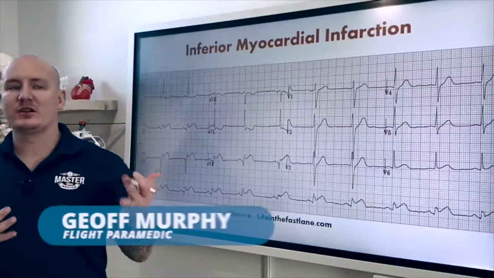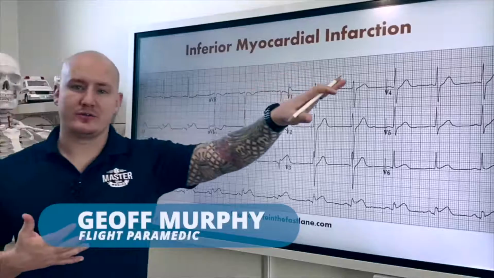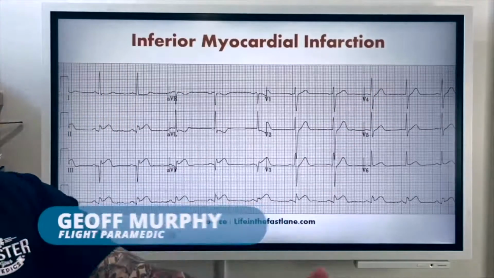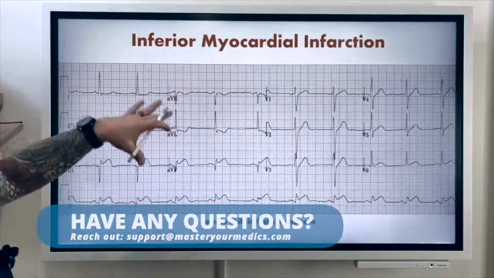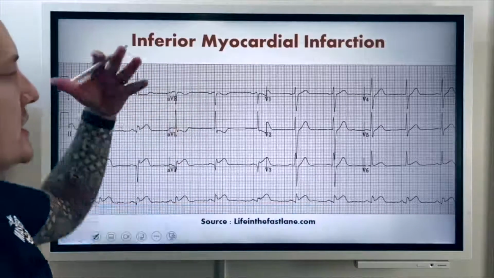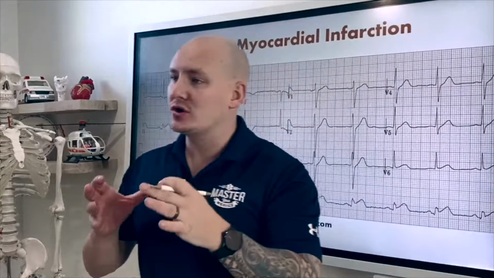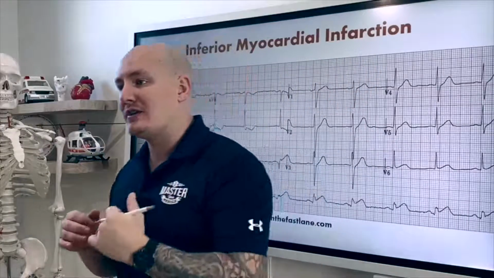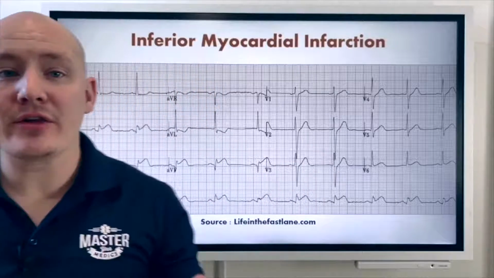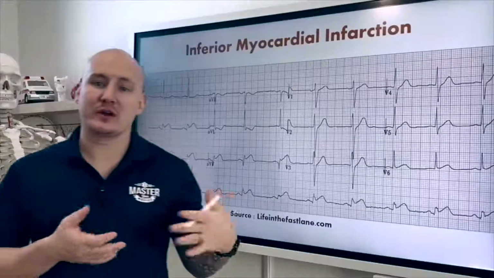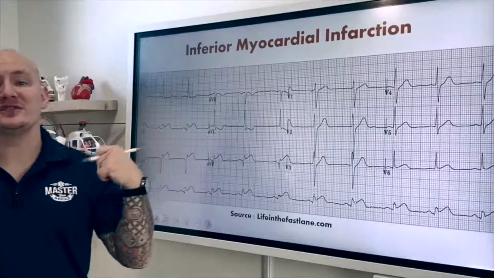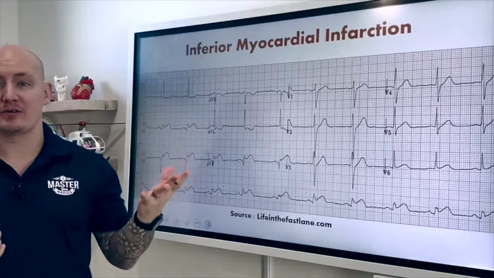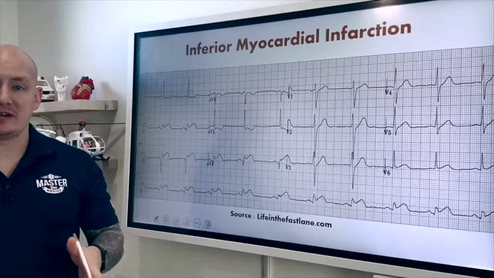So we're going to start off by looking at the inferior myocardial infarction, and then we're going to move throughout the heart in order to talk about different areas that are going to have different effects on the heart itself. The classic way to look at an inferior myocardial infarction is to look at leads 2, 3, and AVF. We're also going to talk about another lead that is very important when it comes to inferior myocardial infarctions as well. In fact, it can catch even earlier starts of inferior myocardial infarctions.